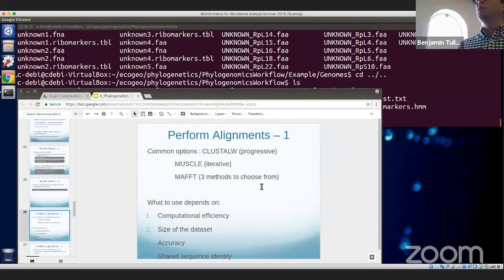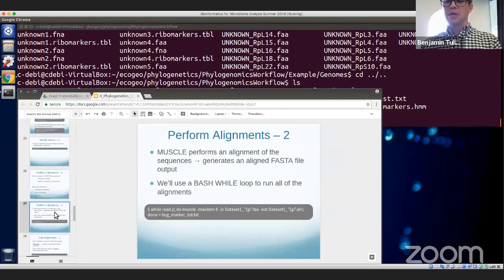MUSCLE performs a really good local alignment using the whole sequence, while ClustalW performs a global alignment, which can lead to, in some cases, a number of gaps that may or may not be useful in downstream analysis. So in this particular instance, we're going to use MUSCLE because we have a small number of sequences and we want a high accuracy alignment.